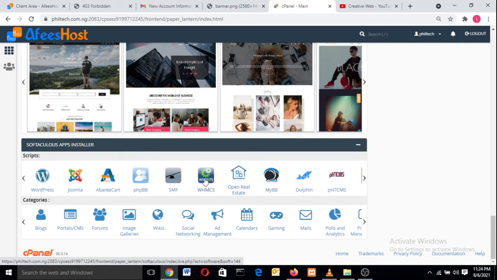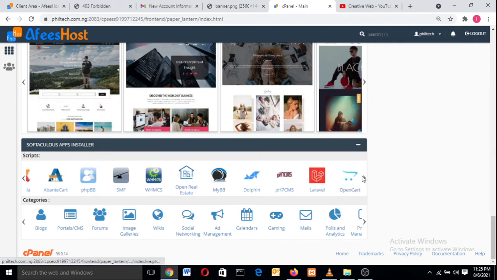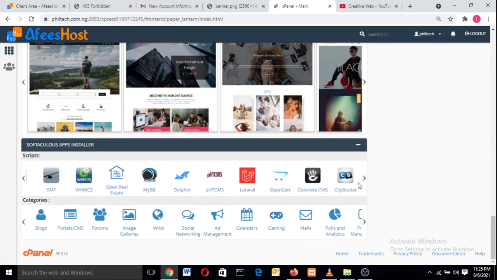We have WHMCS, I think this one is for creating hosting and others. We have Joomla, we have AbanteCart, that's for e-commerce, PHP SMF. All these are builders. Can you see? We have ClickBucket and others.